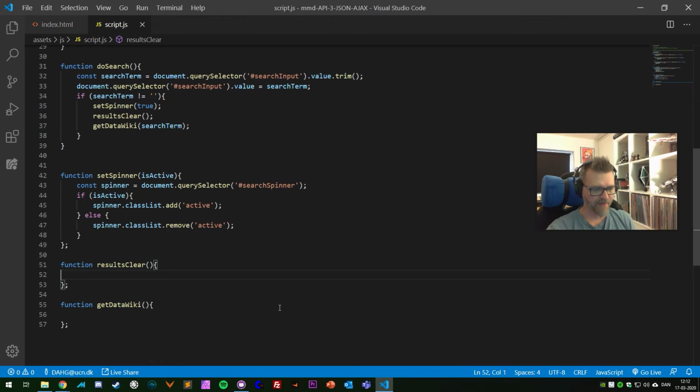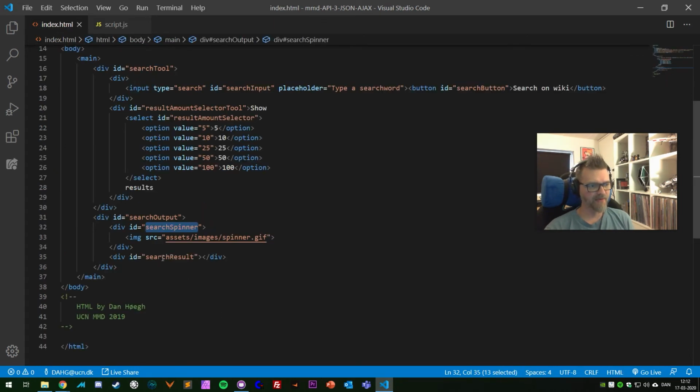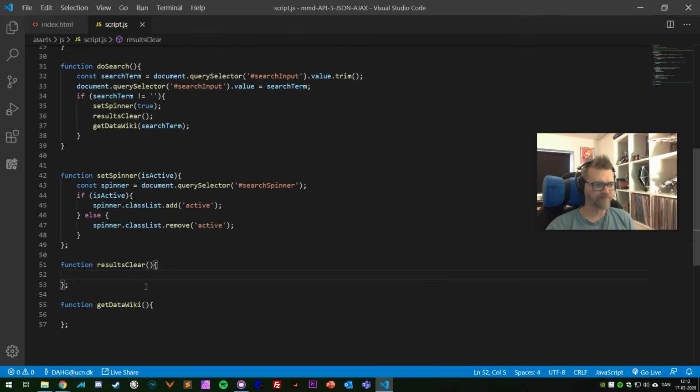Okay. Then we have resultsClear. This is basically just looking at, if we look at our HTML, we've got this search results div where we want to put all of our results. Before we add new results, we want to clear this every time. So we'll just take this div and set its innerHTML to be equal to an empty string.